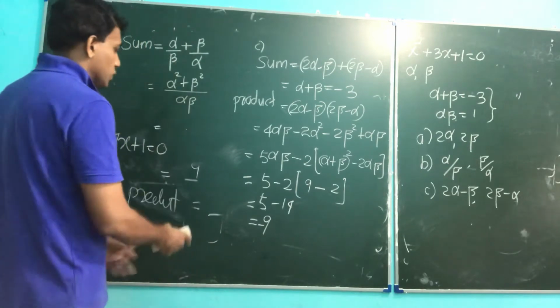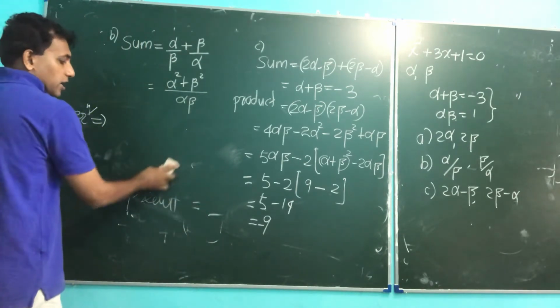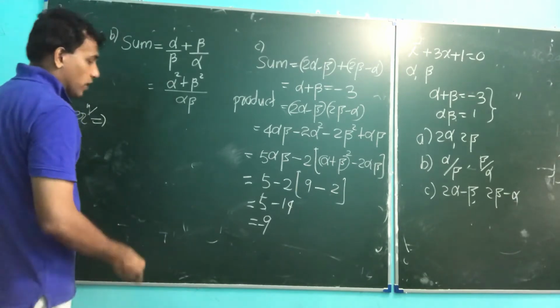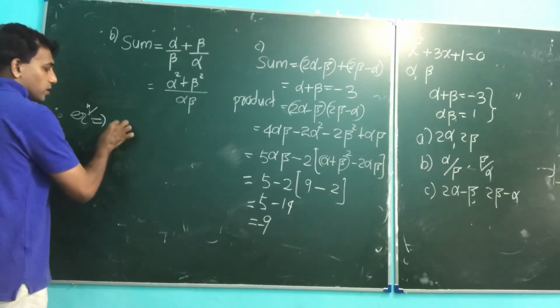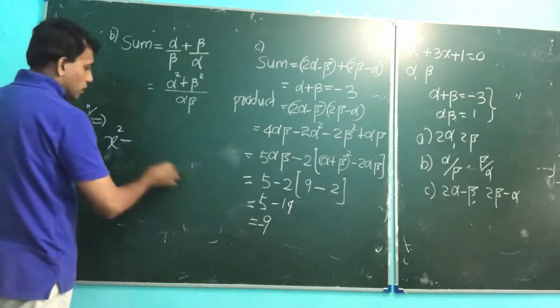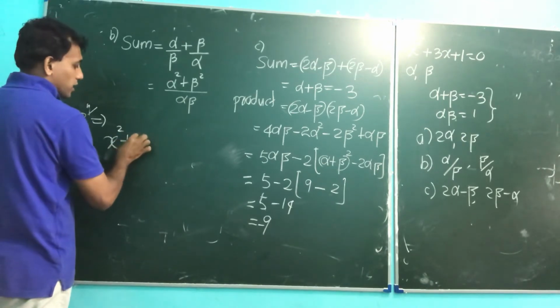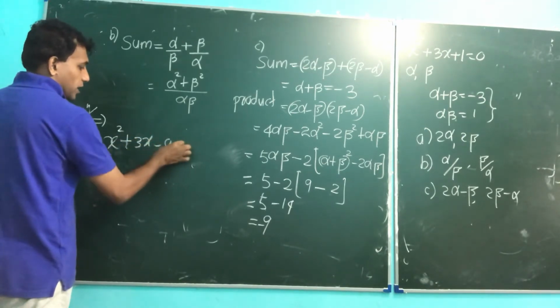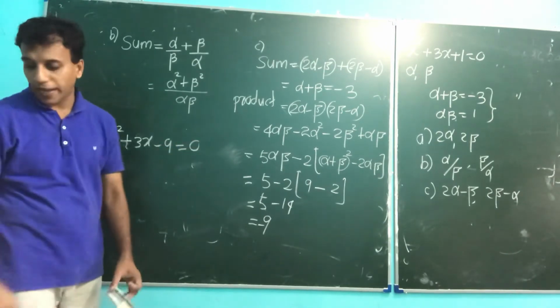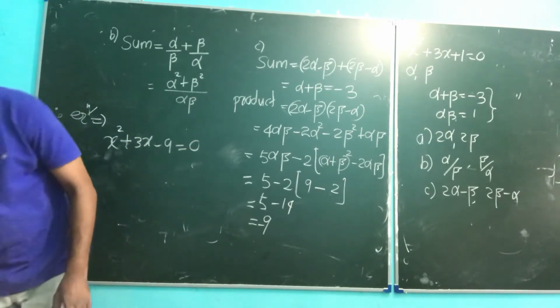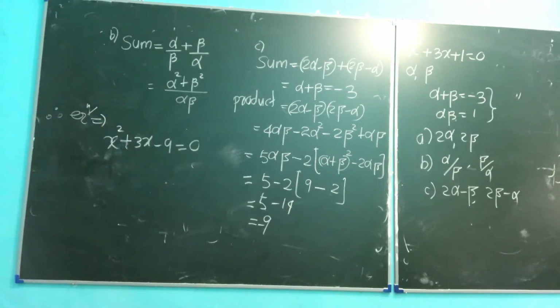Therefore, you know the summation and you know the product. Therefore, give the answer for the particular new equation. x square minus the sum of the roots, which is minus 3, so plus 3x, then plus the product, minus 9. Okay, is it okay? x square plus 3x minus 9 equal to 0 is the equation from the sum and the product of these two. So I hope you know these ideas, right? Next, see problem number 7.